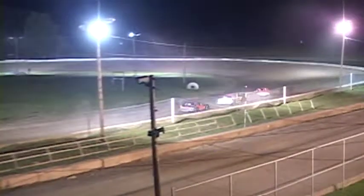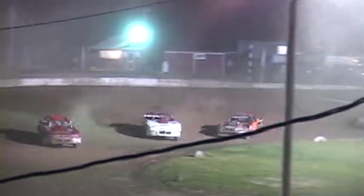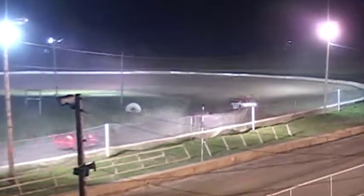Rampy's caught him a little bit. Mills is right on his bumper. Mills tries it on the inside in turn 2. Doesn't quite get there. Decker and Rampy run away from him a little bit. Boy, they got it all running a smooth line. Rampy's going to try the inside of Decker. Can't quite pull it off.